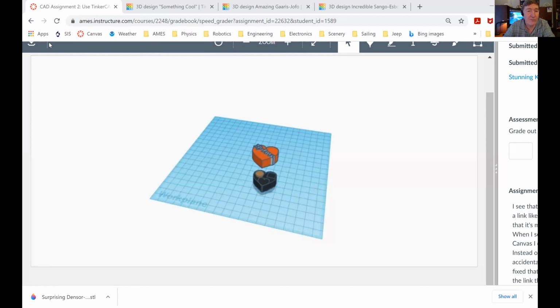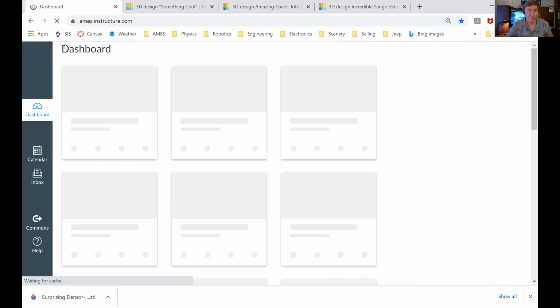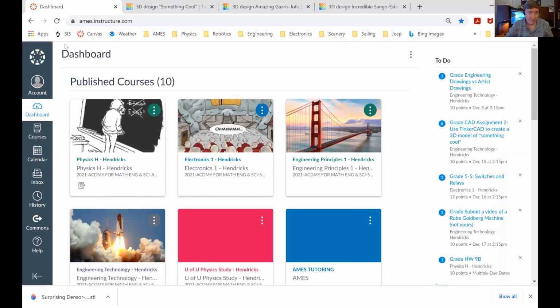Okay, so let's go into here and let's look at what I've put on Canvas for tonight. Probably easiest if I just go into here. Okay.